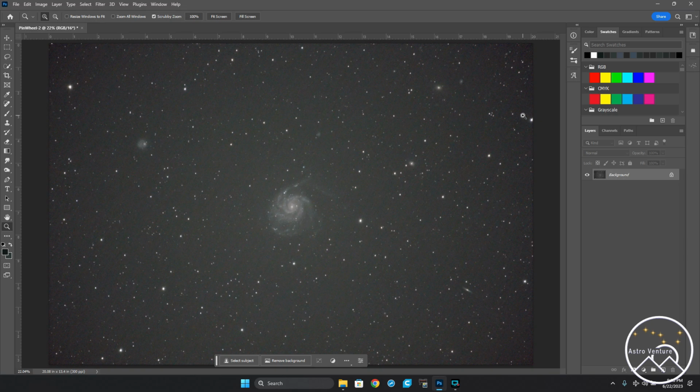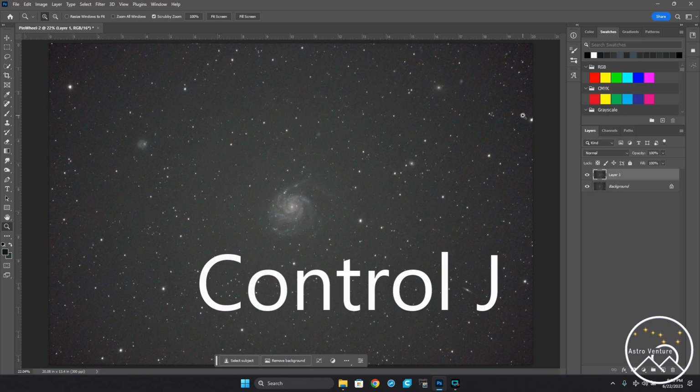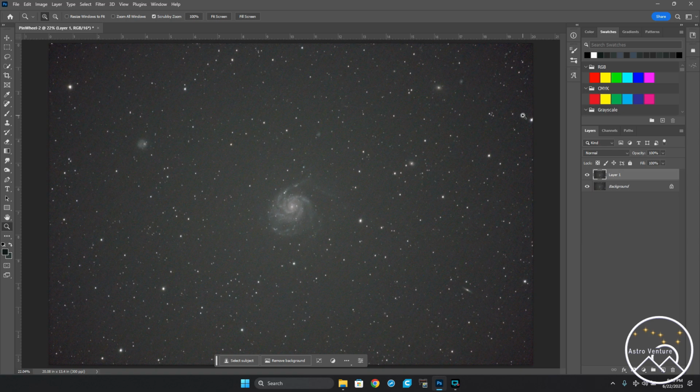But here we go. Now, I've got this about where I want to go. I'm happy with this, and now I'm going to try and make it a little better. So I'm going to hit Control J to duplicate the layer, because as I do this next step, if I screw up what I've already worked on, I can just throw it away and I have the original, before I duplicated, available to start over in case I mess this up. Alright, so here we go. We just duplicated, which was a Control J.